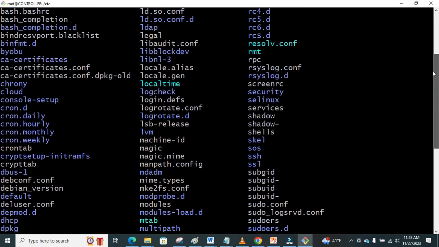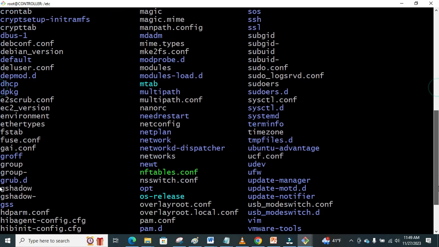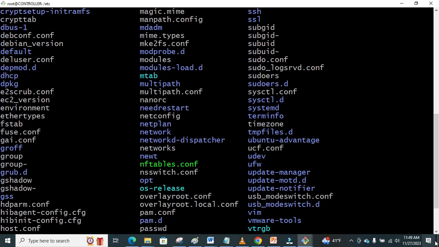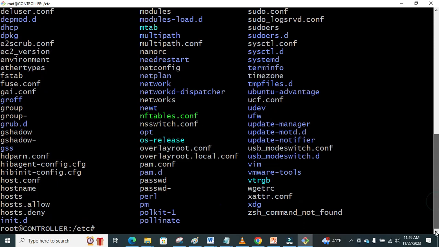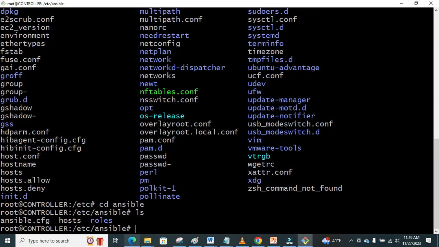Here is the Ansible folder or directory, as you may know. So we are going to also cd into Ansible. Then here, ls, you are going to see now this is the host file.